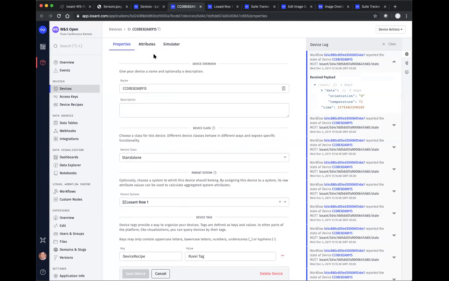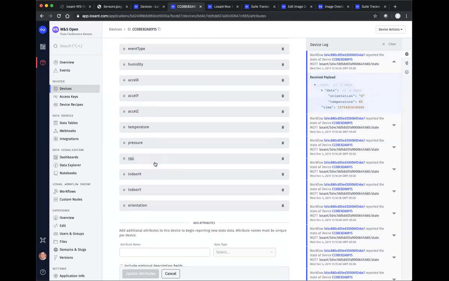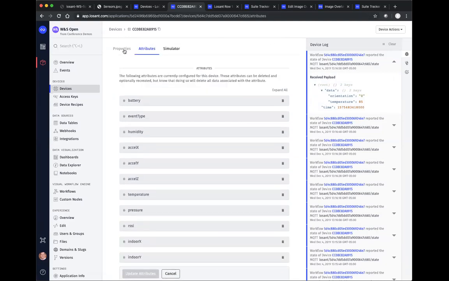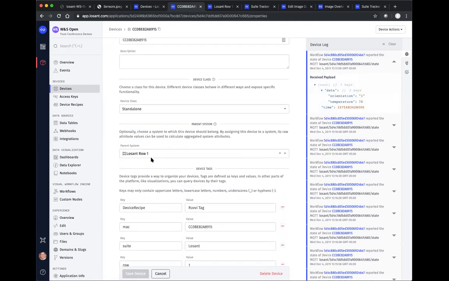And also, you would define the attributes that you're collecting from each of these devices. In this case, it's everything from the battery to the temperature and the humidity of the area and the orientation of the seat. The one thing that is different about this working in our systems environment is that each device will define its parent system. In this case, it's the row that this particular sensor is located in. Each sensor can only have one parent. So it's how you organize your system, how the data will be aggregated as we move up.